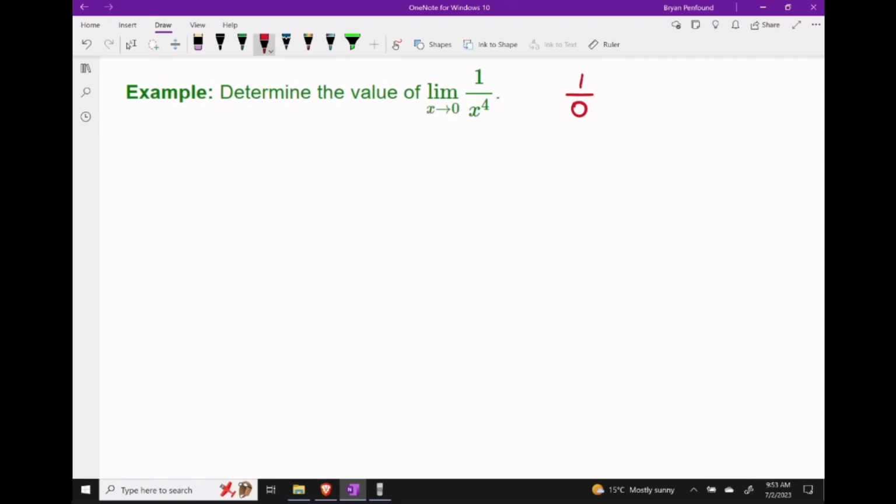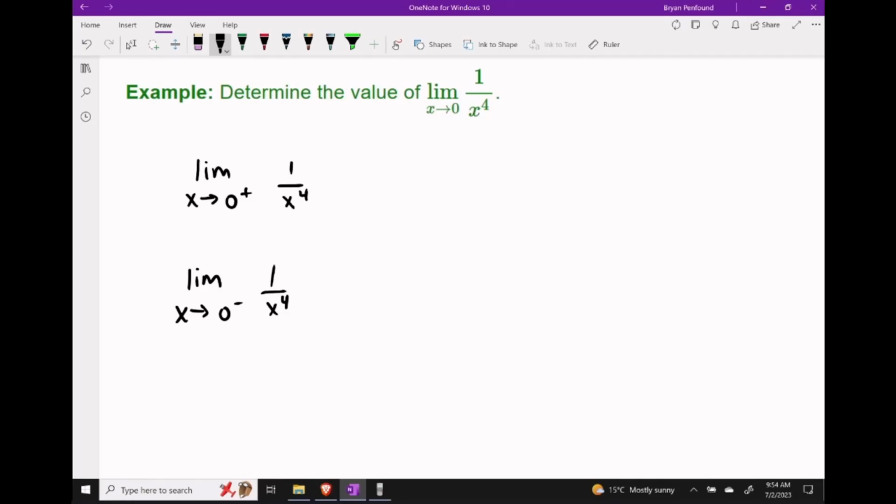Since this is an infinite limit kind of problem, we know that the limit technically doesn't exist, but we want to write it in a mathematical way that people will understand. So we're going to take a look at our one-sided limits and see if we can use plus or minus infinity notation to figure out what's happening around this vertical asymptote. So we're going to break this question apart into its two one-sided limits, the limit as x approaches 0 from the right, and the limit as x approaches 0 from the left.